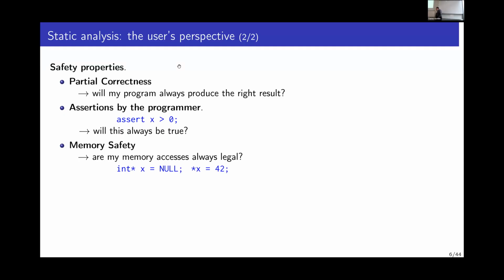A safety property that has every now and then made it into the media even is memory safety. Are my memory accesses always legal? So if I have this snippet of code in the C programming language, it has the downside. We're trying to write to a memory location that hasn't been allocated according to the C standard. That's undefined behavior. And as compiler engineers will be happy to tell you nowadays, undefined behavior, that's the programmer's fault. Now, anything is allowed to happen, and we insist on our rights that the compiler may generate such code.